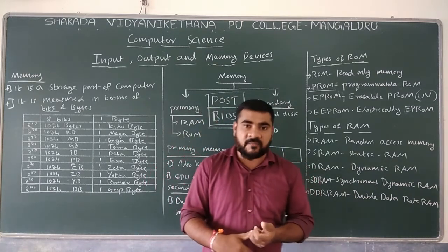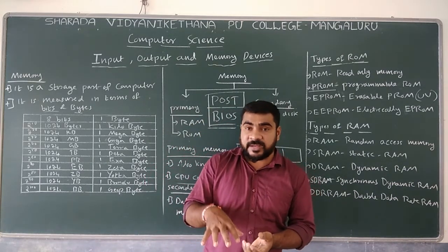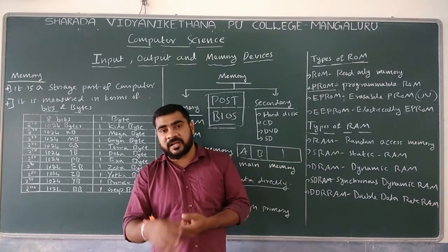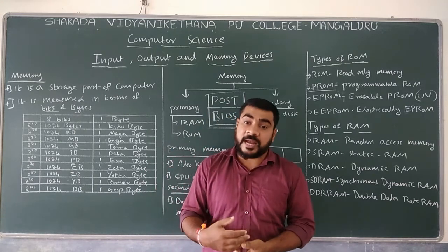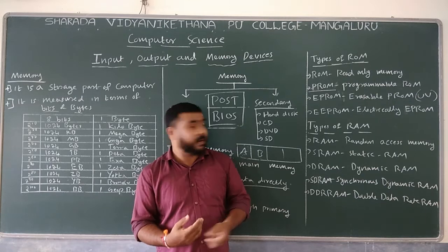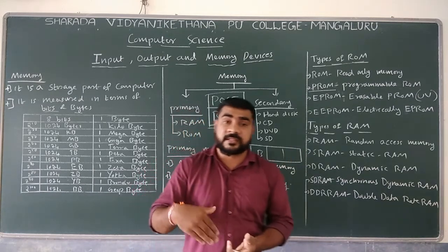If you take the DRAM or dynamic RAM, that will be based on some time intervals. We will set some time interval, and based on that the system is going to refresh, or that RAM is going to refresh, so data will be automatically stored. But here in SRAM, we have to set the time.